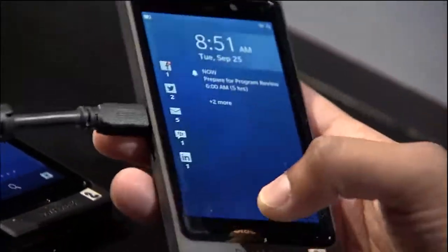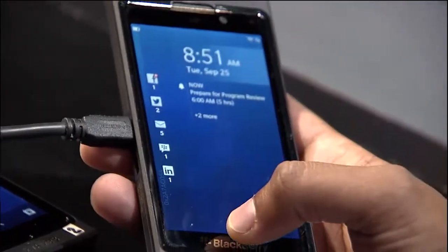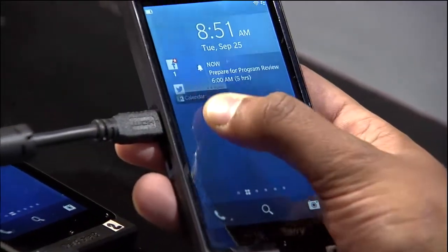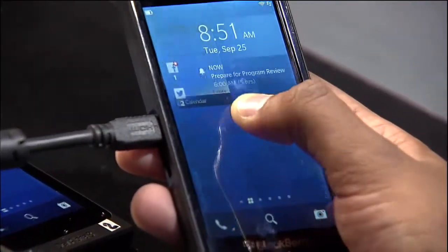There's a whole new user paradigm in BlackBerry 10 that will excite every one of us. Let's start with a very simple action: just bring it to life and wake it up. So BlackBerry Flow starts from the moment you wake up the device. You can see the lock screen — there are notifications, even my next event. If you look at how I can touch the screen and control every area of it, you can see how it just flows as I wish to lift it up.